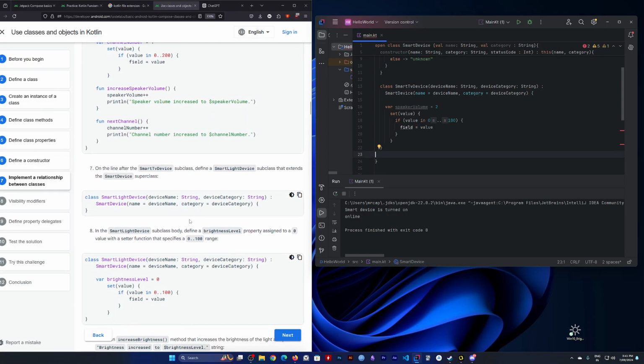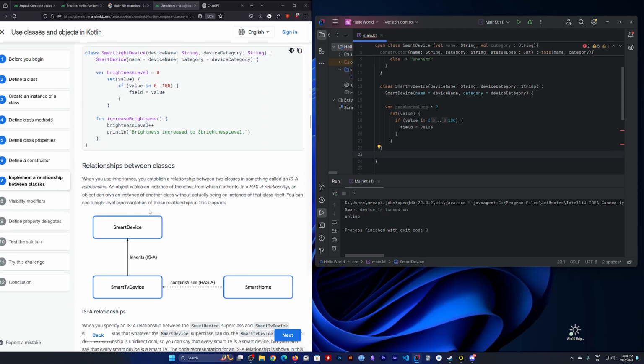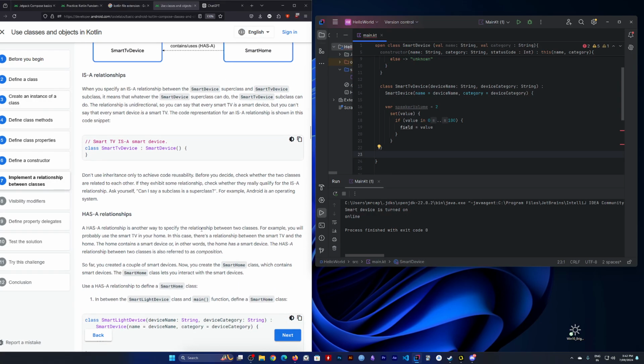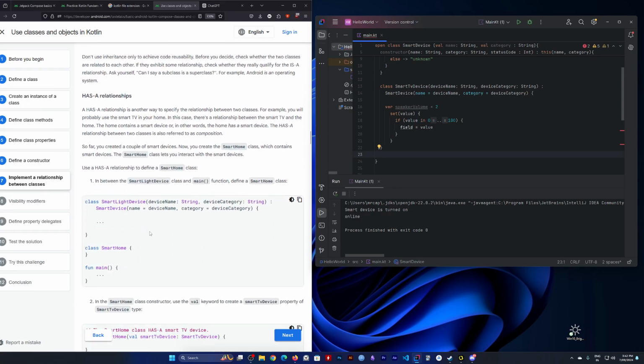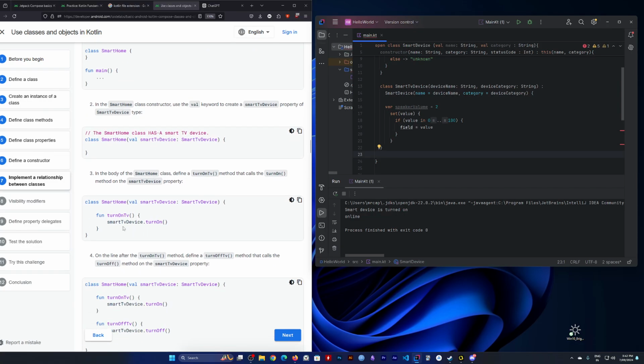On the line after it, define a smart, unnecessary. Okay, relationship, smart TV. Okay, is a smart device as class smart home.